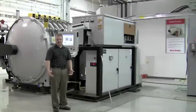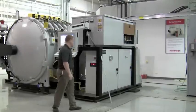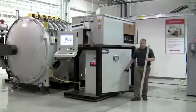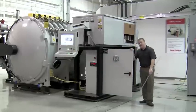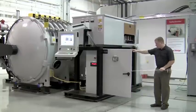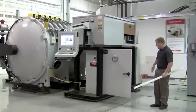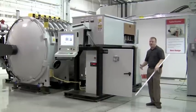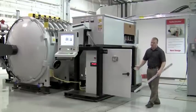Now we're going to talk about the control skid and the amount of space required for maintenance and installation. When opening the door, you have around 34 inches of space from the edge of the skid to the edge of the door. That doesn't mean that is the amount of space you need — we need probably an additional foot and a half to two feet of space just to allow clearance for operating, getting inside, and troubleshooting. It's hard to get inside if you're up against the wall trying to open doors.